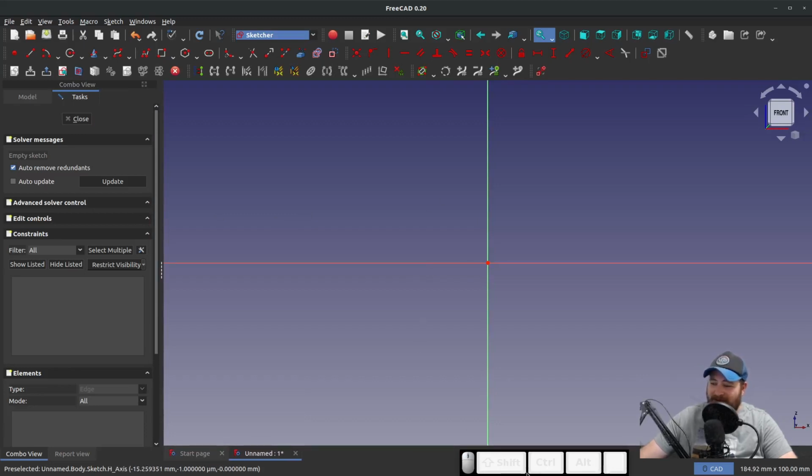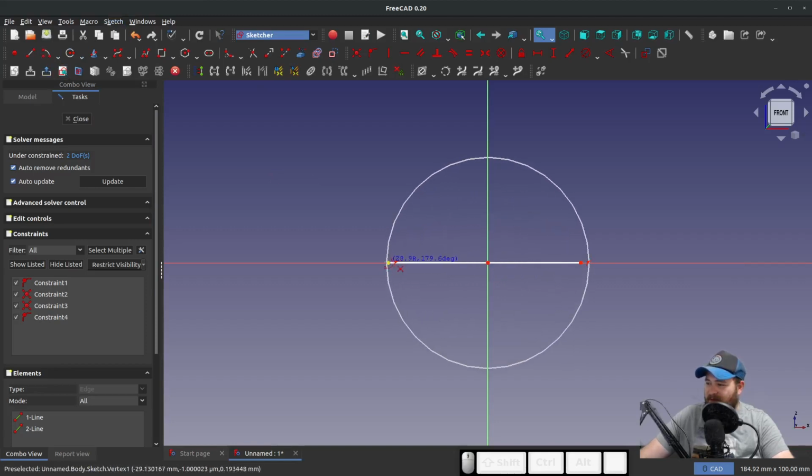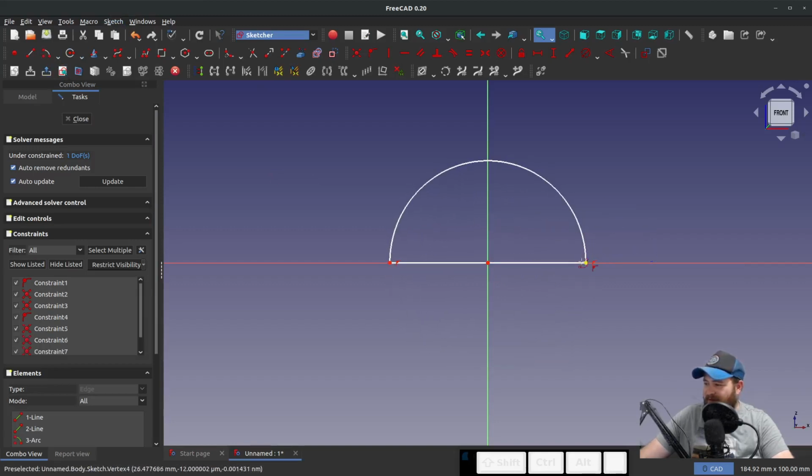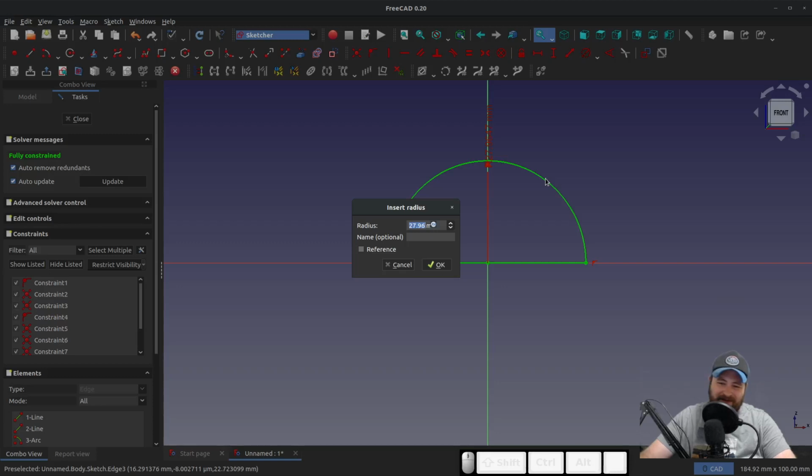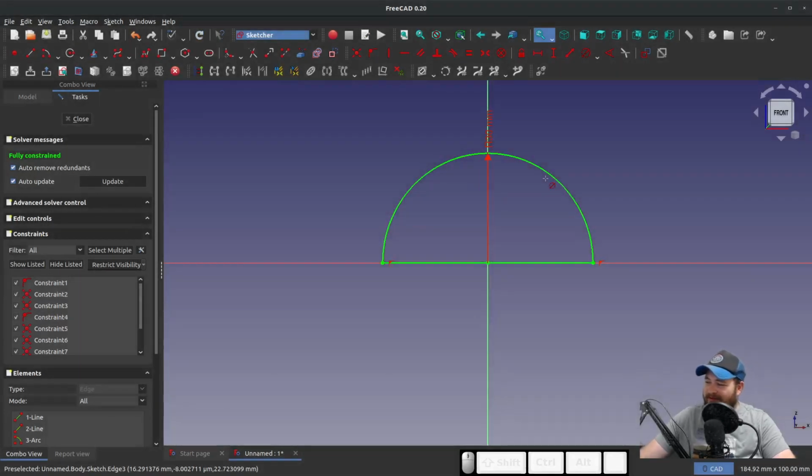If I use any hotkeys, they'll be down here on the keyboard monitor, but otherwise I'll be using fewer hotkeys this video, and this is kind of a bear for me to figure out. So I'll grab a horizontal line, we'll stick it right on the origin there. Another horizontal line here. Make an arc that's connected with these points. Again, can't use a hotkey right now, so I'll just manually click the radius, and I'll go with a radius of 30 based on the dimension of my doorknob.